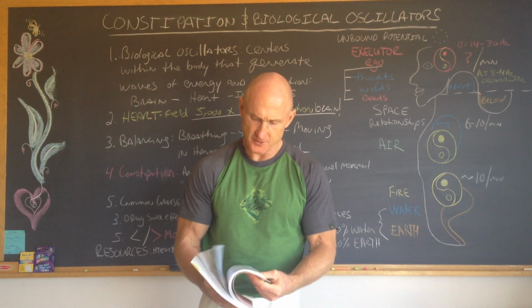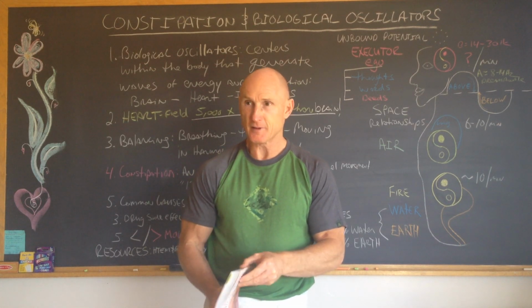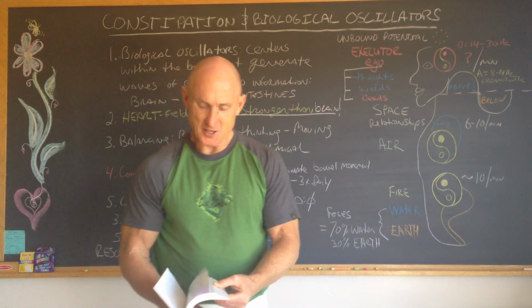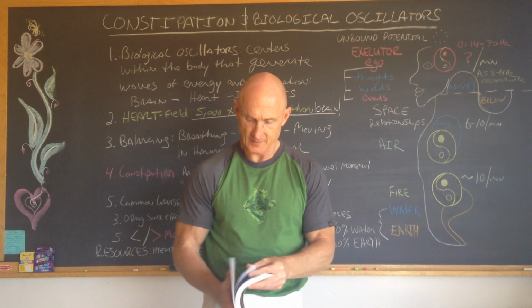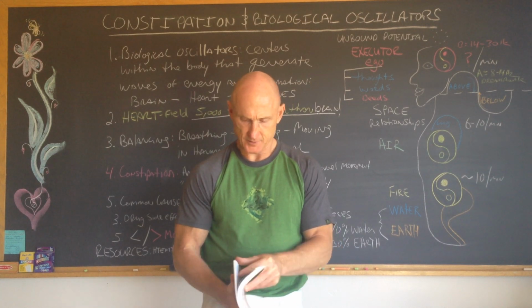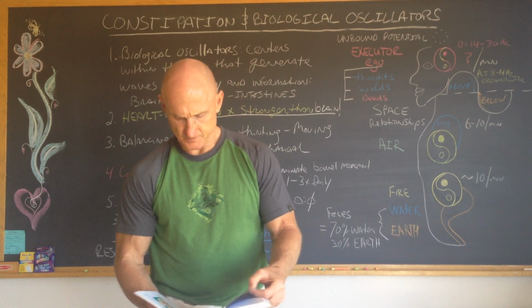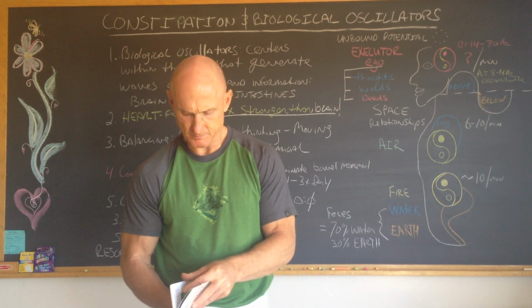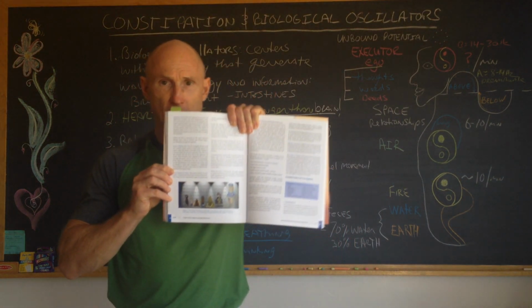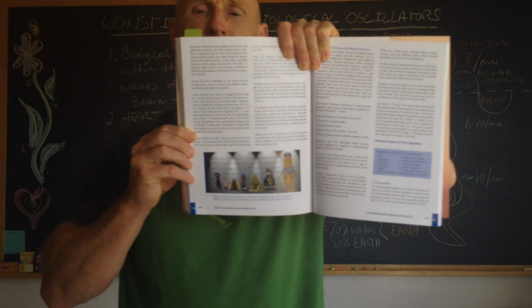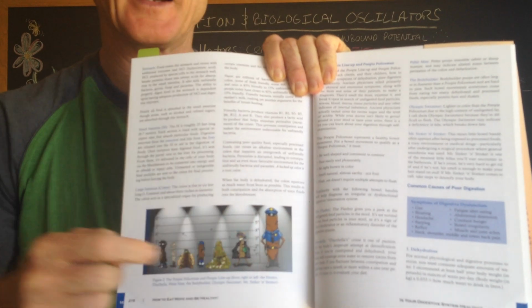Somewhere in here, there's a nice picture of the poopy policeman. I didn't think to get that prepped up in front, but I'm sure that when you get in there and find it, you'll probably get a good chuckle out of it. I think I got it here. Oh, we're getting close. Let me see. Poops. Well, and there it is. Okay. Coming up. Here you go. I'll just bring that up a little closer for you so you can see the poopies. And the poopy policeman is the gold standard right there.